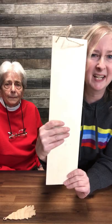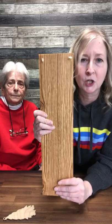I already covered one side of my board because I didn't want to waste our time. But obviously all you need to do is put your board on your contact paper, trace it, cut it.